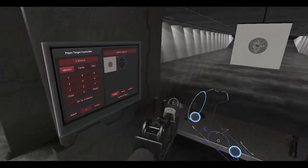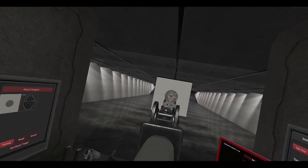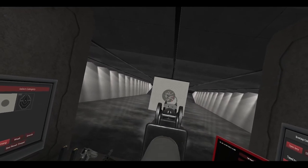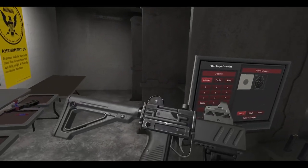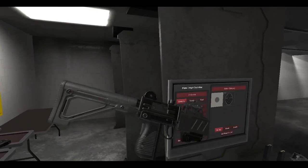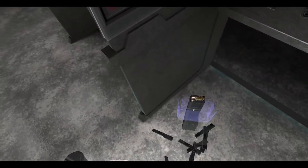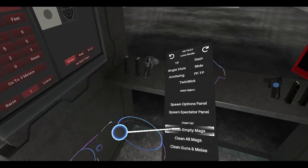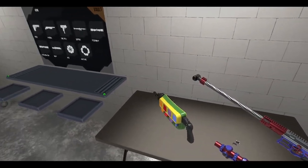I should use the sight. All right, you know what? I put a sight on there. Cool. Yeah, there you go. The Uzi Nano. Pretty cool. All right, let's put this away right now. Let's clear up all these empty mags. Move on to the next baby. We'll get to that one in a minute.